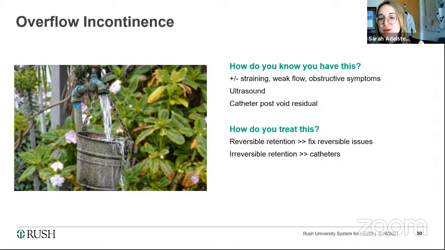So how do you know you have this? It's really hard to know. I think there's not a good reliable sign you could have at home that would tell you one way or the other. But certainly straining, or feeling like you have a weak flow, or you feel blocked or obstructed, is a red flag. But folks who have overactive bladder, where maybe there's an ounce or two in the bladder and the bladder's screaming, I'm full, I gotta go, right? When you have an ounce or two in your bladder, the flow is pretty weak when it comes out.